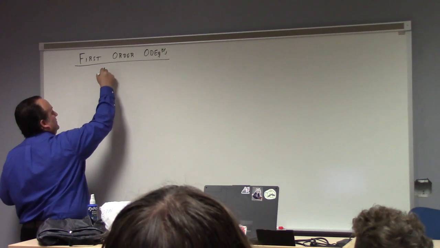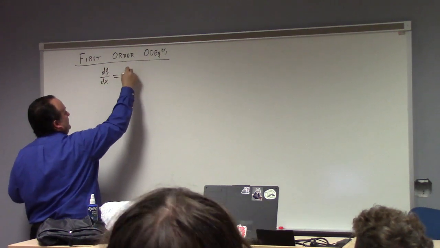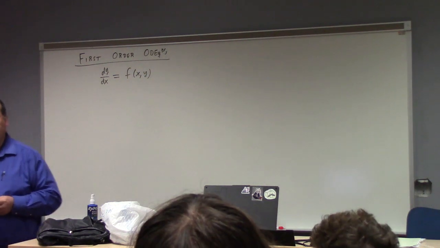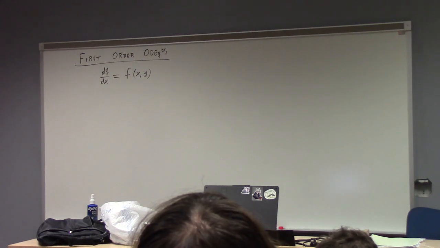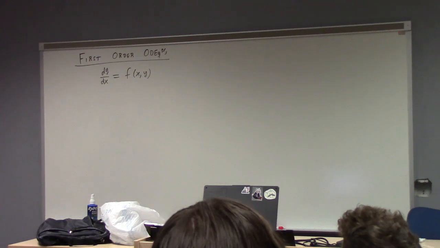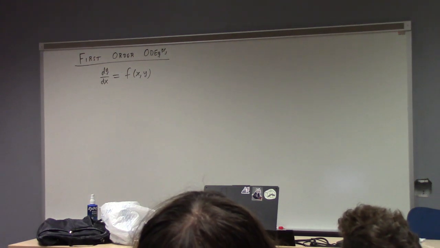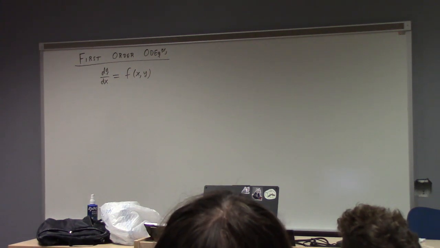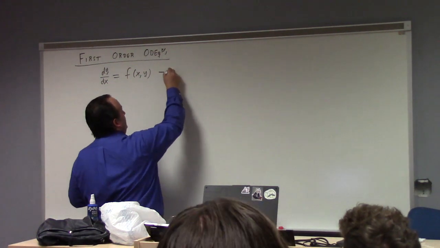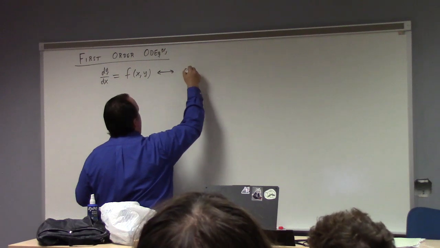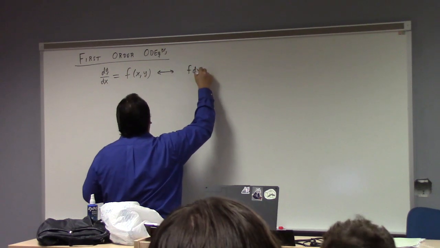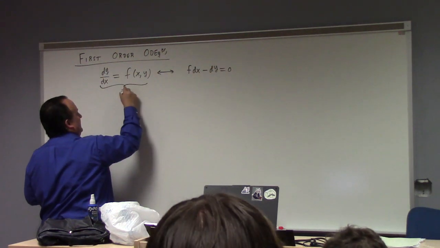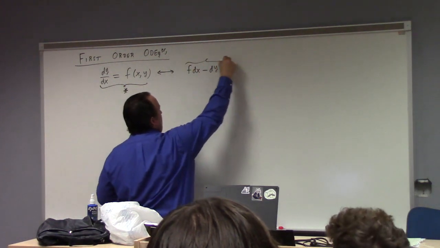We're looking at solving the problem dy/dx = f(x, y). Sort of generically speaking, this is a first order differential equation. All right? So it's a differential equation which meaningfully involves the first derivative with respect to x. And it's got some expression, right? And there are different kinds of first order differential equations that are easier or harder to solve, right? So we can trade this for something equivalent, well, mostly equivalent, to something like this, right? f dx - dy = 0. So if I call this thing star, this is the so-called Pfaffian form.